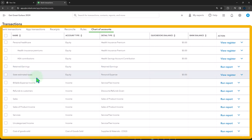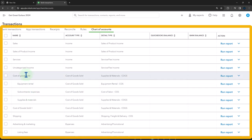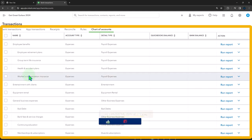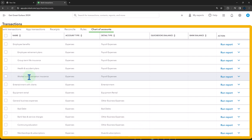So I think retained earnings would have been used no matter whether I checked sole proprietor, partnership, or corporation. Then state estimated taxes, and the income line items: billable refunds, sales — you'd think 'sales' would be used if you had a retail store, which we did pick, but they also have service items. So I think they'll include both sales and services as income accounts no matter what industry you picked. We did pick an industry with cost of goods sold and inventory, but I think if you picked a service company they'd still have cost of goods sold in here. The chart of accounts doesn't look tailored to industry or entity type the way QuickBooks Desktop used to be.